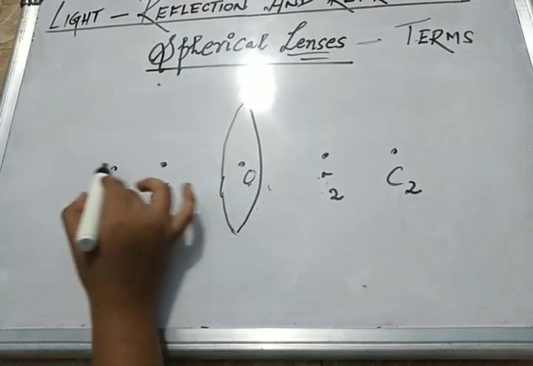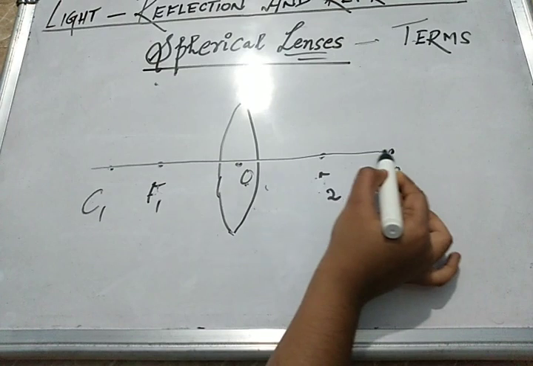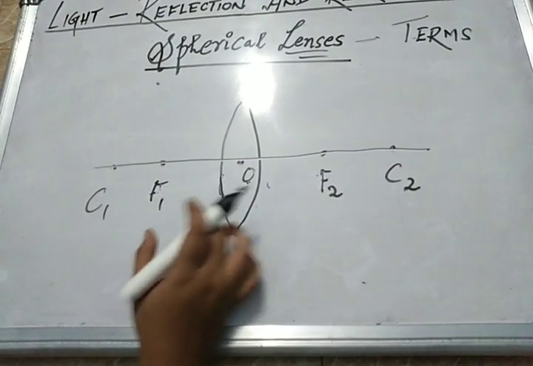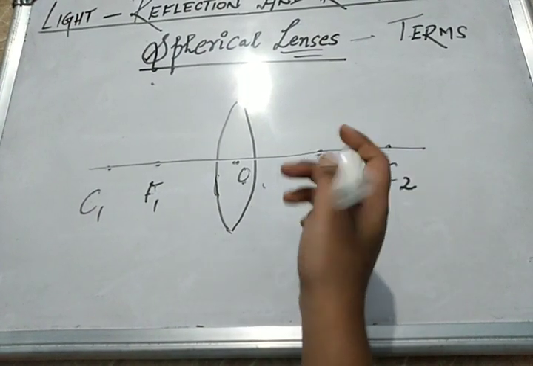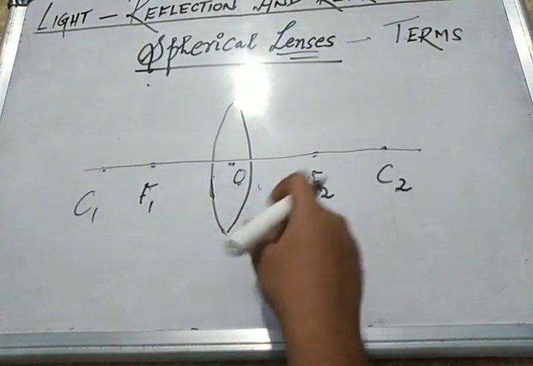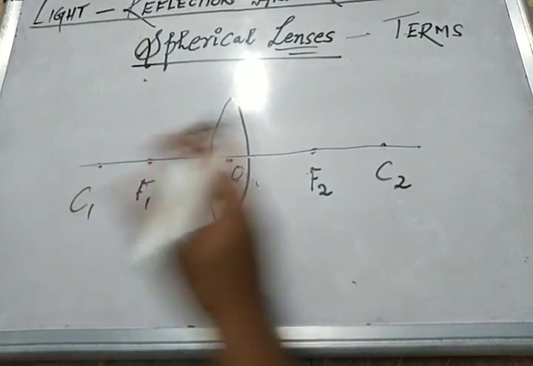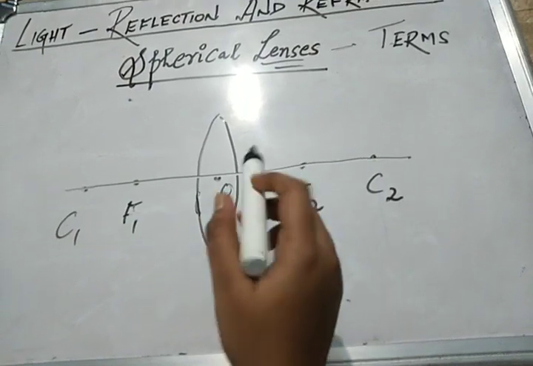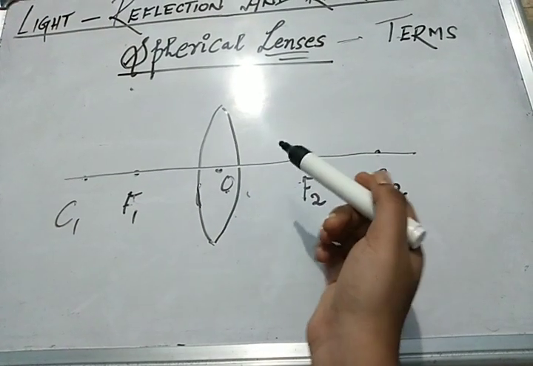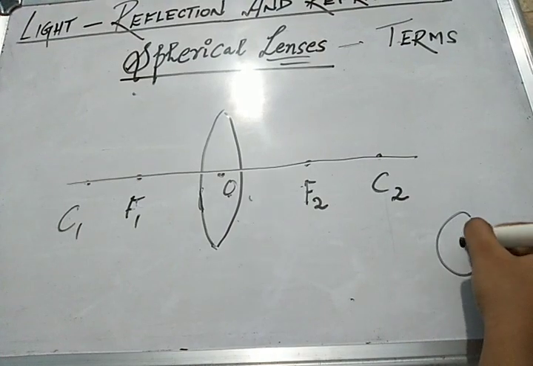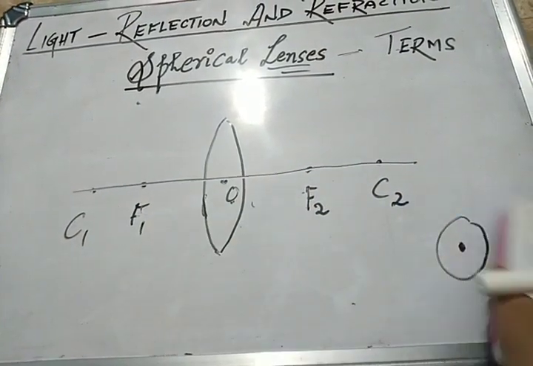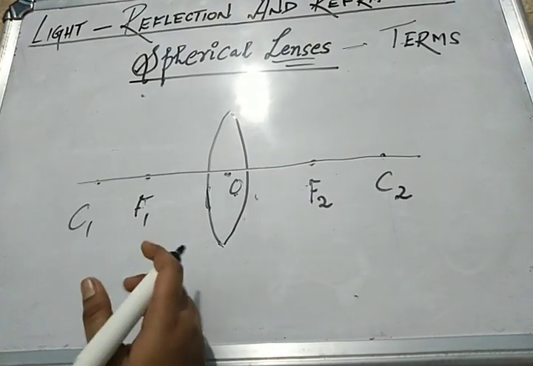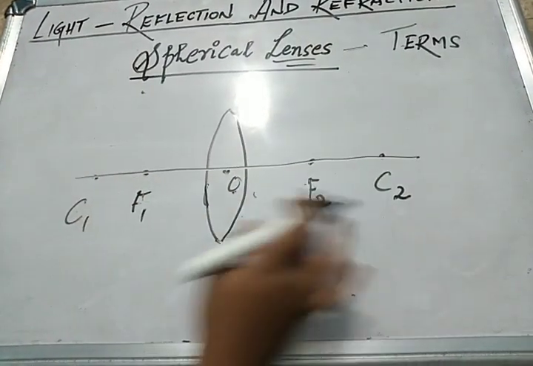Now this is your principal axis that passes through all these points. Alright. But in spherical lenses, while doing the ray diagrams or while doing the sums, we won't be taking the center of curvature because we don't have any kind of sphere here. Alright. This is only the lens, not sphere. In case of sphere, sphere definitely has a center. But since it is not a sphere, it's just part of a sphere, or for any other reason maybe, we don't take it as C1, C2.